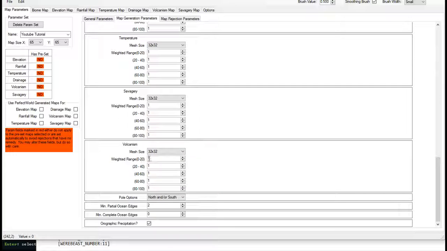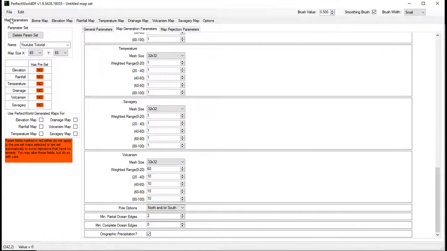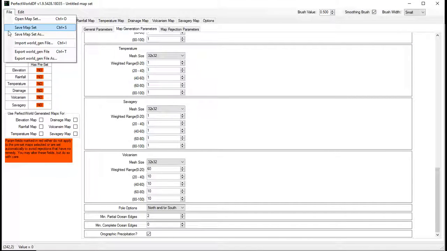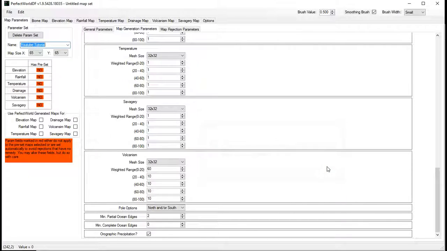Our volcanism, we're going to change this to 60, 40. We're going to use, or 10. We're going to use what was in the wiki for elevation, just because we can. Now, sorry, I realized I didn't have that centered again. I went ahead and corrected my centering of the Dwarf Fortress, so that's why there's no more border at the top. And we're going to export it, and we say yes.